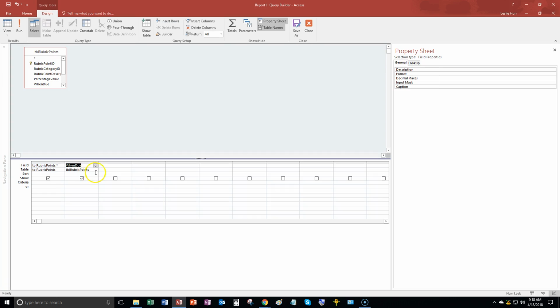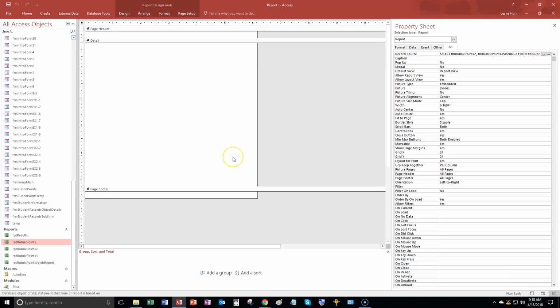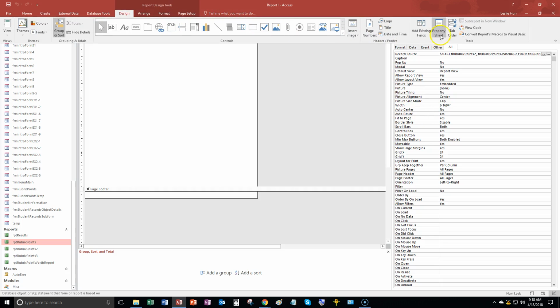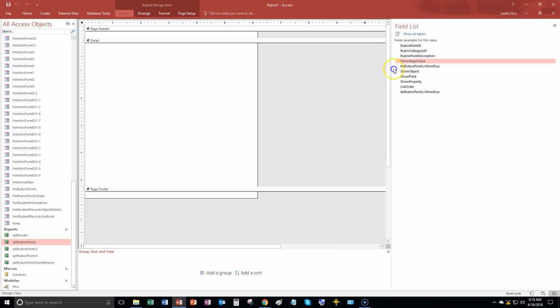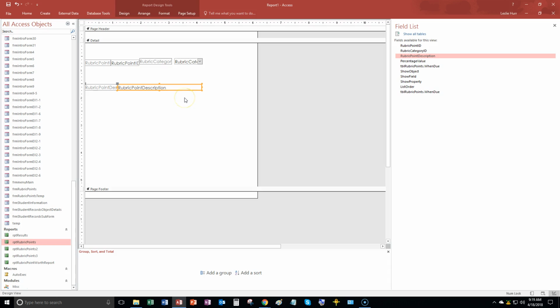Maybe I'll sort it by when due. Okay. And then I'll click on save, and I'll click on close, and then I can come over here to design and I can say add existing fields, and then I can start to build my report just like I did when I started to build my form. Same idea. Okay, so hopefully that explains record sources for you.